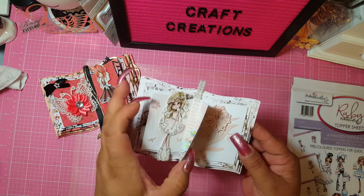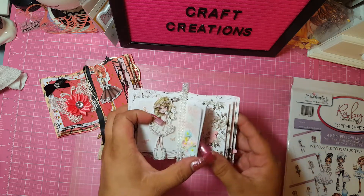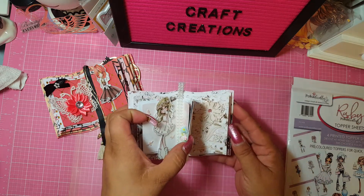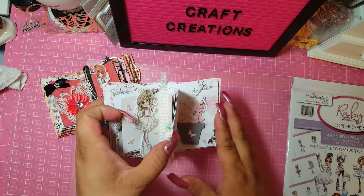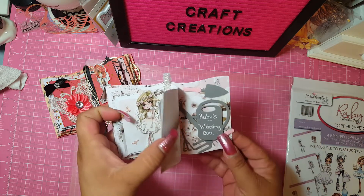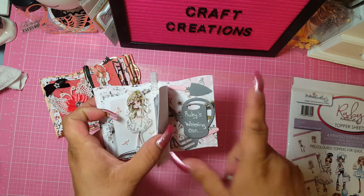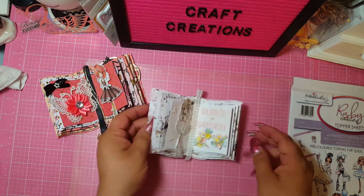So then this side you open it, and again here's another flower thing, and I put stickles on that one. And then you flip it — more flourish and then another flower and another flower pot with the little things. And then this I thought was so cute — it's Ruby's watering can. So she has her tools for her gardening, and I just thought this was so super adorable.